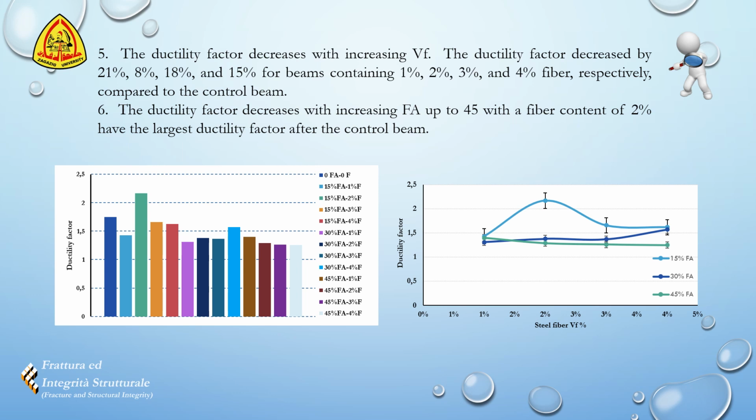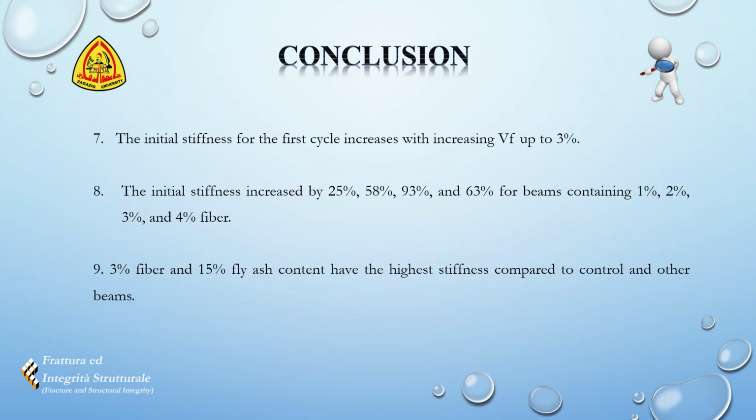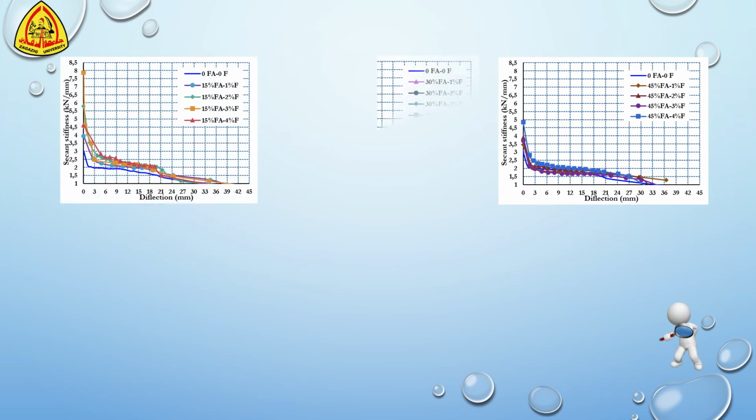factor after the control beam. The initial stiffness for the first cycle increased with increased volume fraction up to 3%. The initial stiffness increased by 25, 58, 93, and 63% for beams containing 1%, 2%, 3%, and 4% fiber. 3% fiber and 15% fly ash content have the highest stiffness compared to the control and other beams. Figures of stiffness.